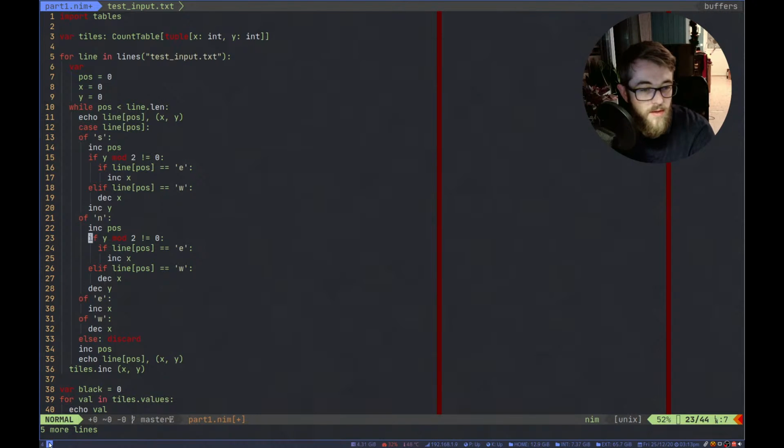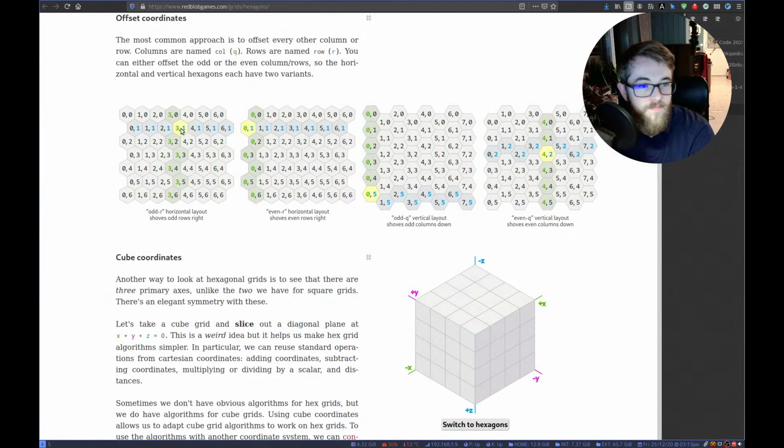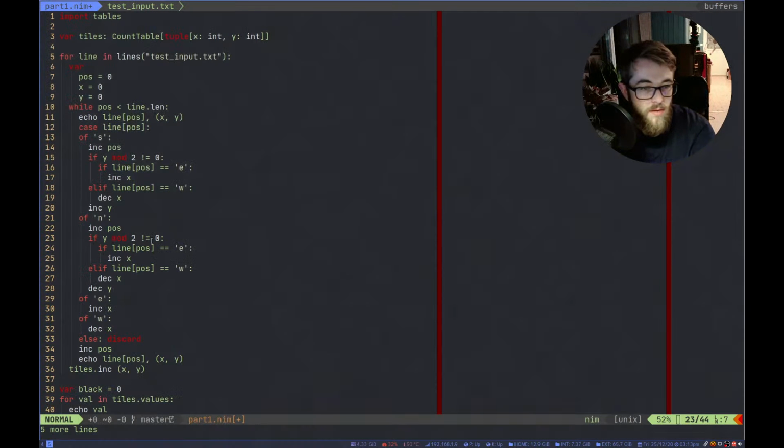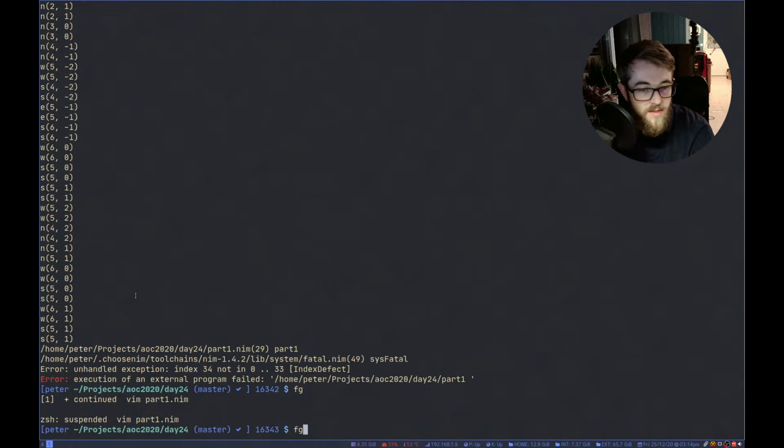If we are an odd number, like 1, and we're moving east, then we need to update both. West does not. If we're on an even number, we only update if we're going west. If we're odd, moving east, for that, moving west, yes, that should be right. And for normal east and west, that is the same.